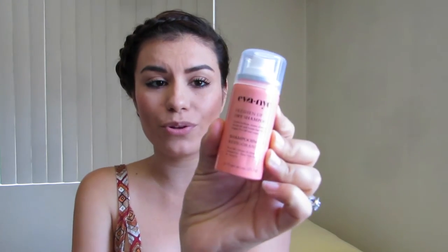So, opening it up, the first item I'm pulling out, and I'm seeing for the first time, you guys, is an Eva NYC Freshen Up Dry Shampoo. So again, for those days that you don't wash your hair and you can just rub it and you're out the door, it is really good to maybe not wash your hair every single day, because it's healthy for your hair to have its natural oils. So for those days that you decide to straighten your hair, why straighten it tomorrow if it's already straightened, so you don't keep burning up your hair with so much heat? That's when dry shampoos come in handy, guys.